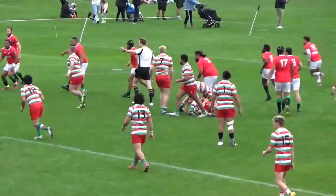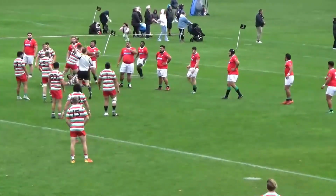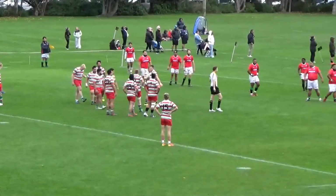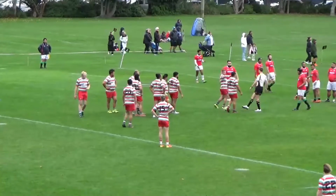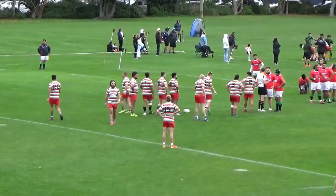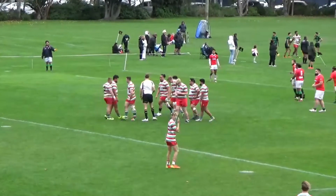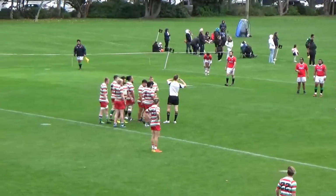See how you were square there to that last phase, and then you had to turn and look and turn your back away from Hutt Old Boys' Marist. Whereas if you keep facing the ruck, looking sideways into that phase, you can scan back lines, and then you could have pirouetted back with the ball, rather than the other way around, where you had to look at the Marist Pats players and then turn left and right round back to the Hutt Old Boys again, rather than the other way around where you had your eye on the ball all the way through. Hope that made sense.